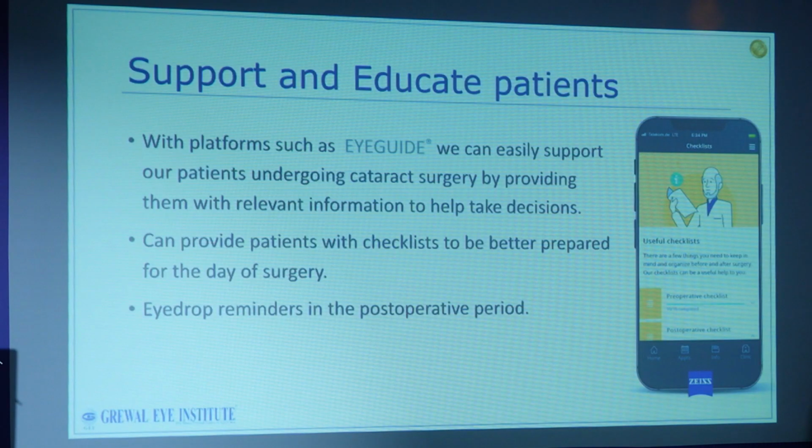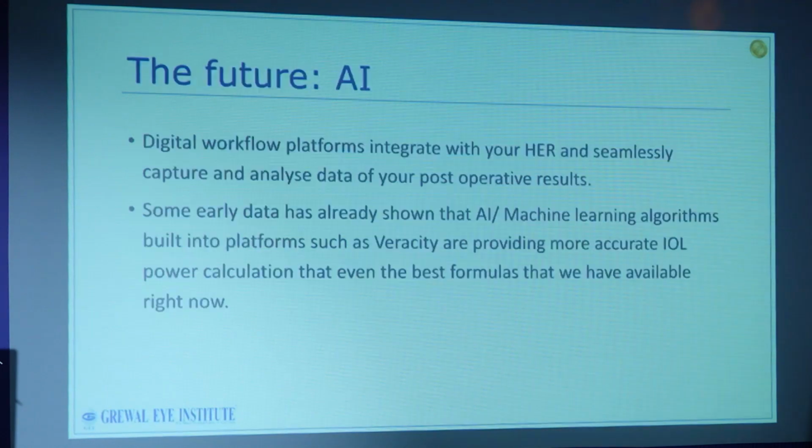With new apps such as iGuide, again by Zeiss, you can have patients take well-informed decisions about what their options are. You can give them checklists, so when they come in for the day of surgery, they're better prepared. They know what they have to go in for. They can have reminders for their drops and post-op visits after the surgery.